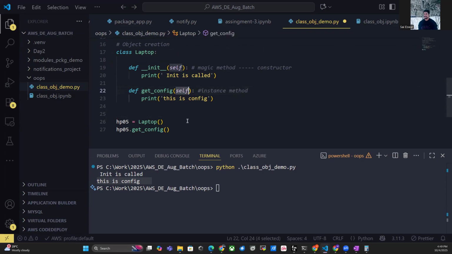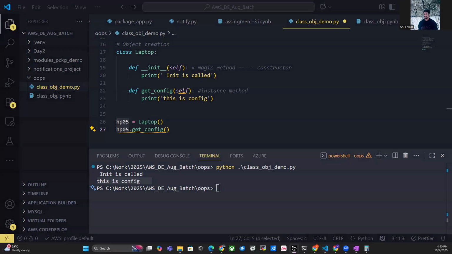See, you have an argument called self, but you're not getting an error. We discussed this object HP05 will be copied. Can anyone tell why we are not getting an error? Self is there, it is accepting one argument. But if you are calling a method, you are not passing any argument, but still it is not giving any error. Anything, guys?